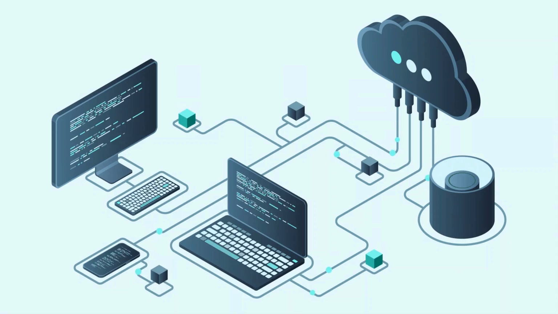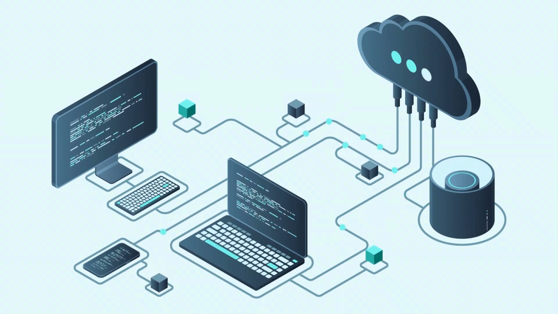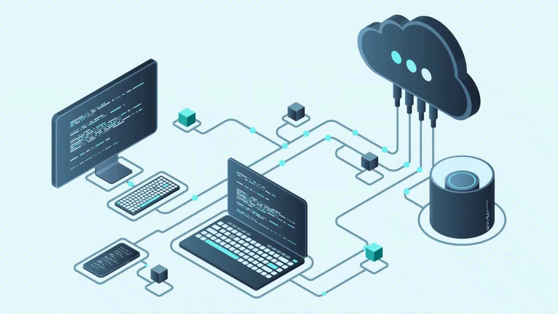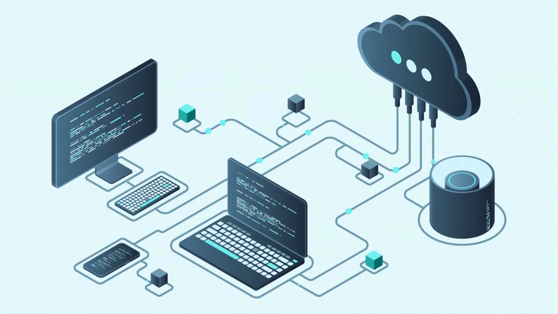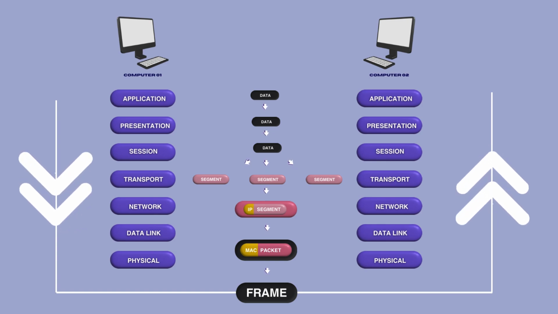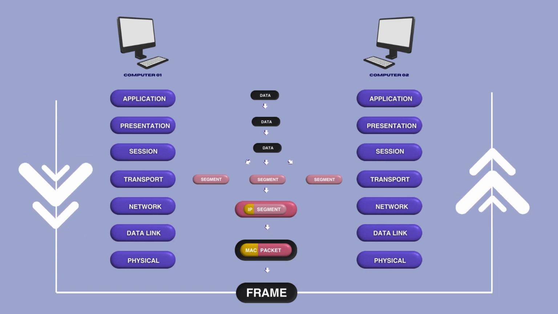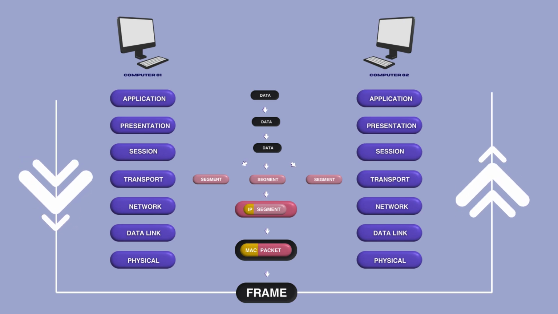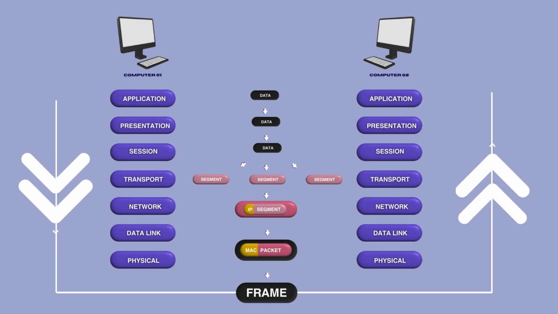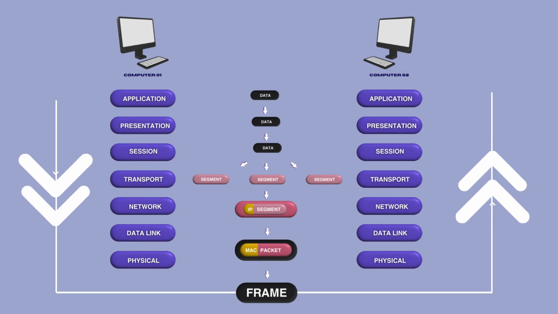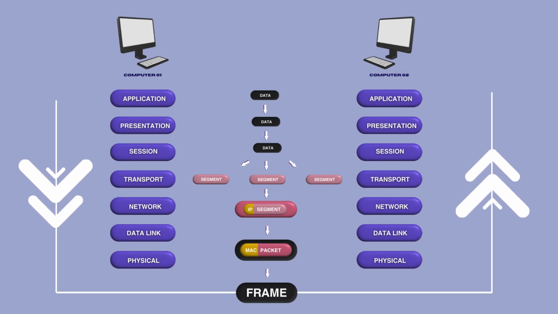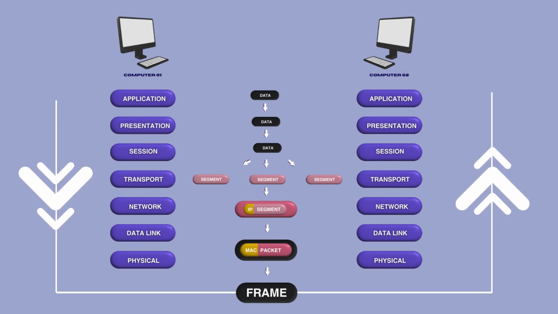And that, dear viewers, is how data travels through the OSI model, layer by layer, from your application to the physical connections. The data unit travels through the application layer, presentation layer, and session layer. In the transport layer, it is broken down into segments. Then, it travels through the network layer, where packets are created by adding the IP address to the segment. Finally, the MAC address is added to packets, and they are sent through the data link layer as frames, where the data gets transmitted.